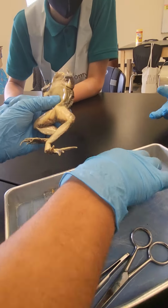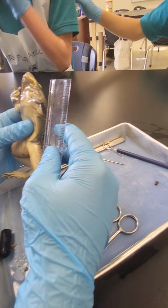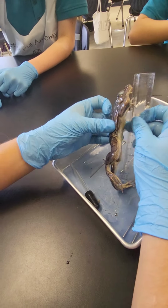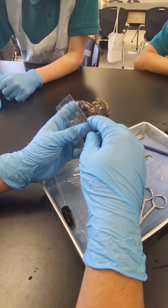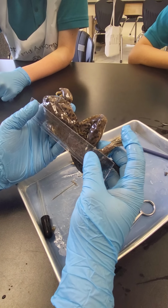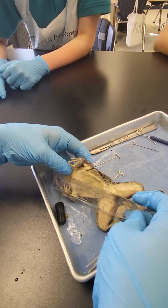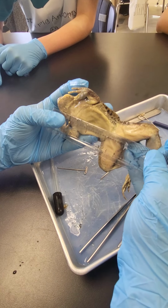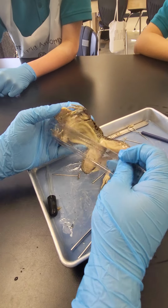Measure the specimen. From the head. To the toe or to the body? Use a ruler to measure. I'm gonna guess it right now. It's a female. From the tip of the head to the end of the frog's backbone. Okay, so not the legs. You have to move it a little bit more because the zero is not at the edge. Yeah, that's better. Just lay it down flat and that'd probably be the best way to measure. It is about 4 inches.